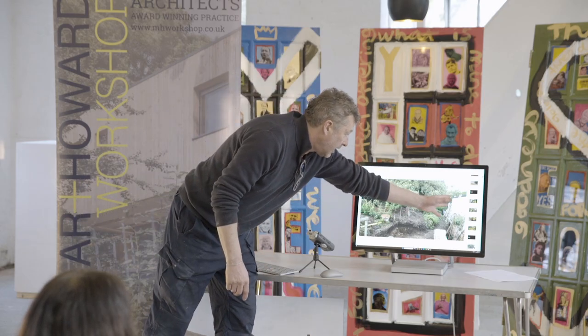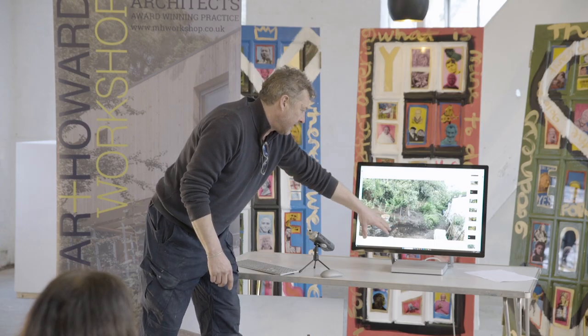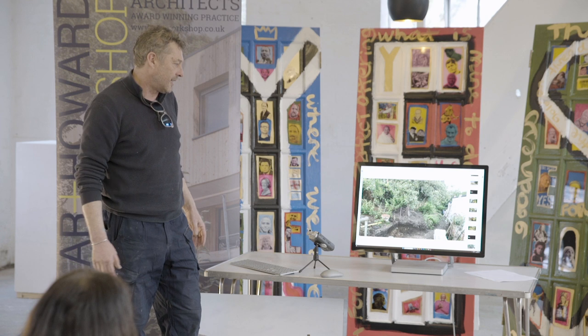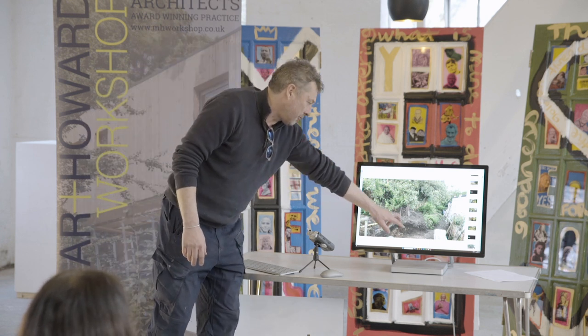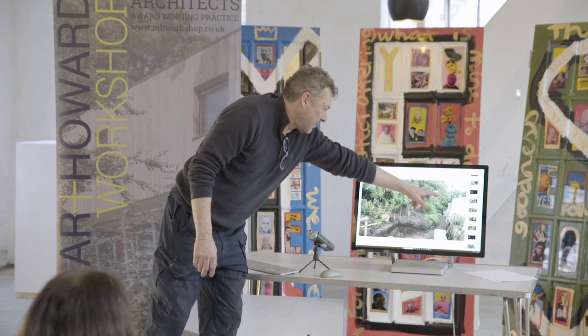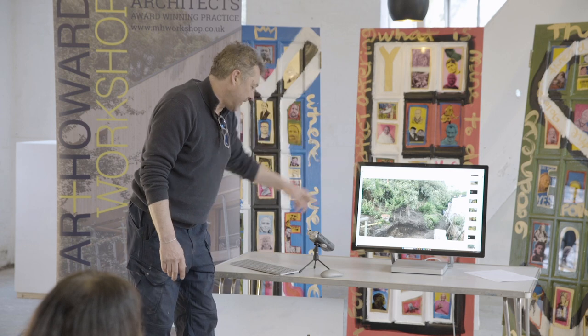This is the back of the house, so that's the upstairs bedroom, and then the rest of the house goes down below. But this was my first attempt just to clear things out. Yolanda said, you've got to make a place for the plants. We really need some plants in the back garden. So I started off here thinking I'll put a few blocks in like this. And then really decided, you still can't see where the old wall is at the back of the garden.